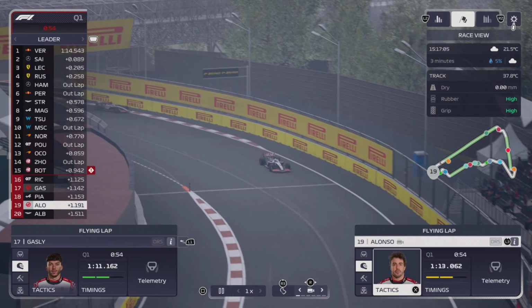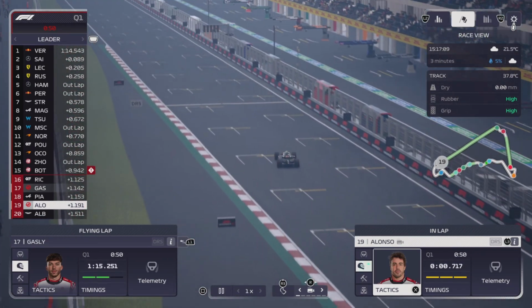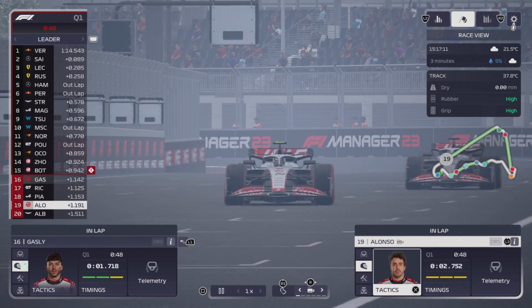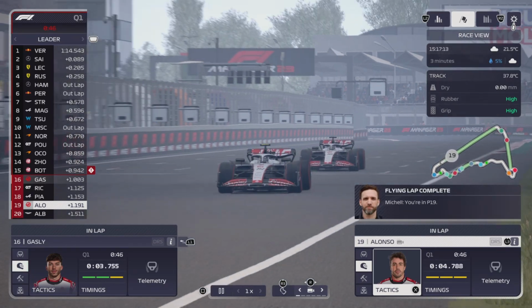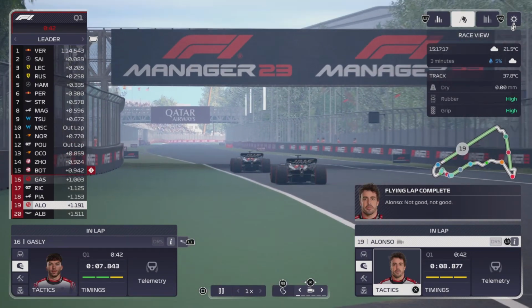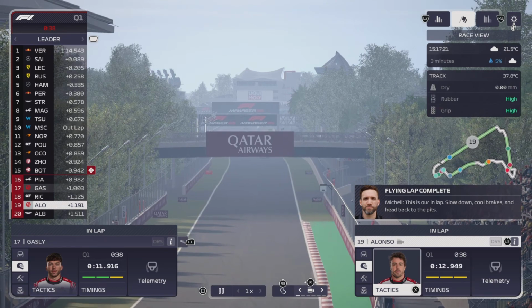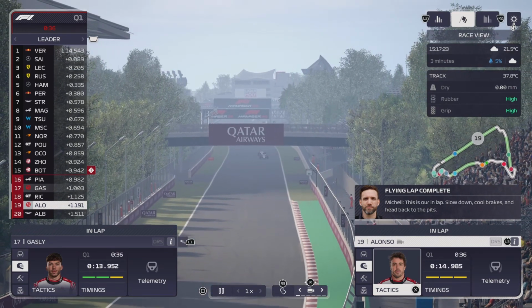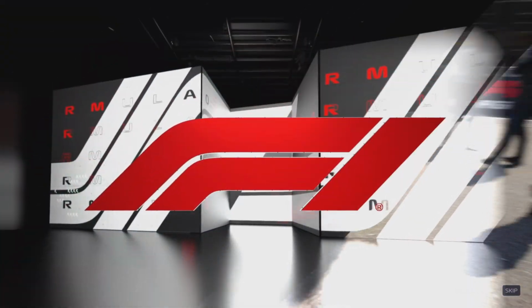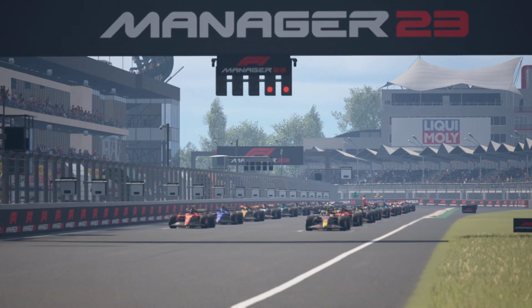We're watching Fernando Alonso complete his last lap as he comes across the line. Does he improve? Gasly improves up to P16. Alonso does not improve. So that is definitely an elimination out of Q1. This is it. Here we go with the Mexico City Grand Prix.